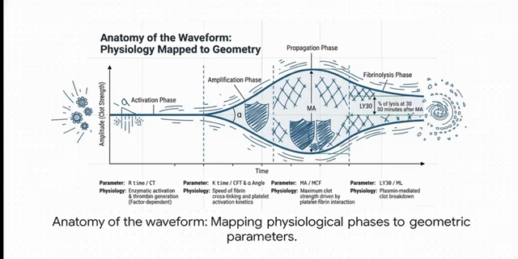Each geometric segment of the VHA waveform maps directly onto a distinct physiological phase of coagulation. The initial flat line, the R time or clotting time, reflects factor-dependent enzymatic activation and thrombin generation. The divergence of the trace, described by the K time, clot formation time, and the alpha angle, represents the amplification phase, which is driven by fibrin cross-linking kinetics. The widest point, the maximum amplitude or maximum clot firmness, reflects the propagation phase and the ultimate structural strength of the clot. Finally, the tapering of the trace, quantified as LY30 or ML, indicates plasmin-mediated clot breakdown, fibrinolysis.